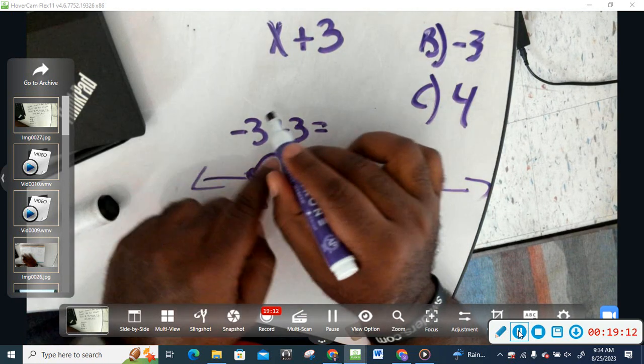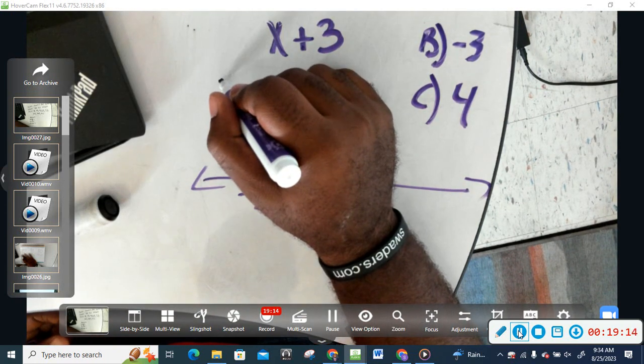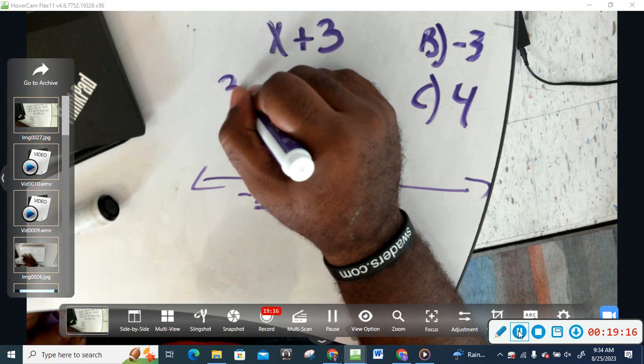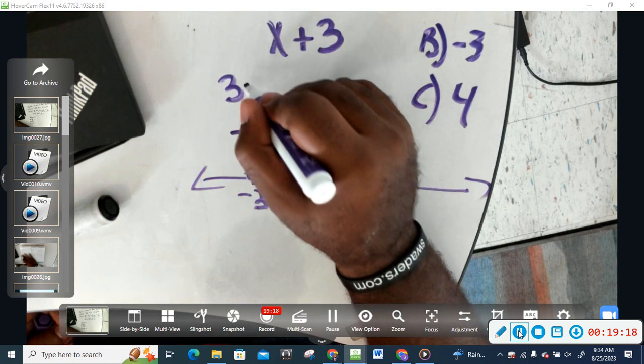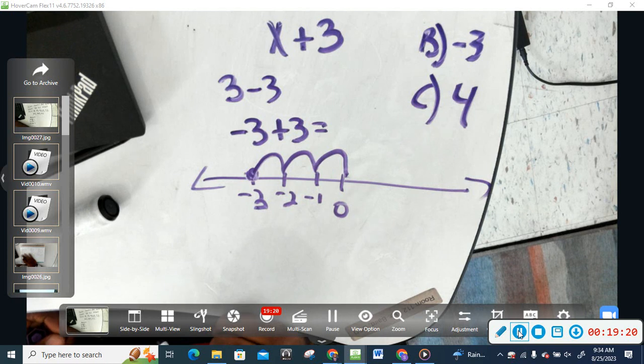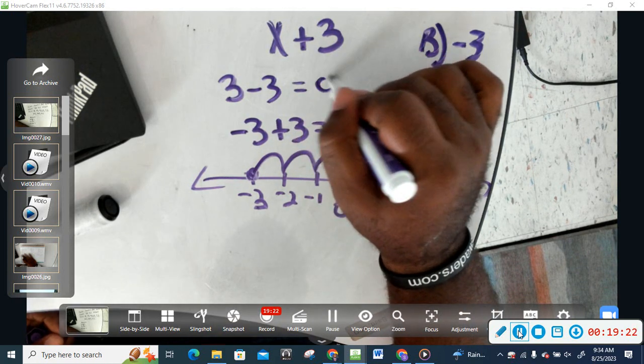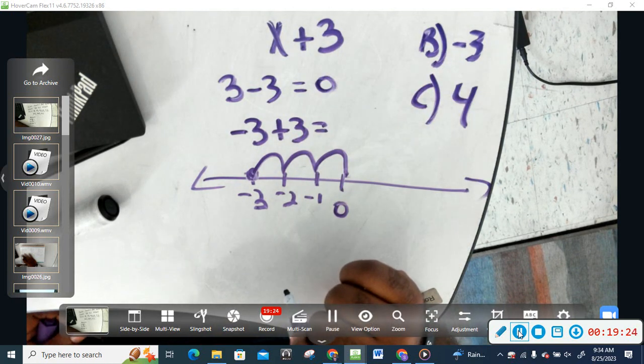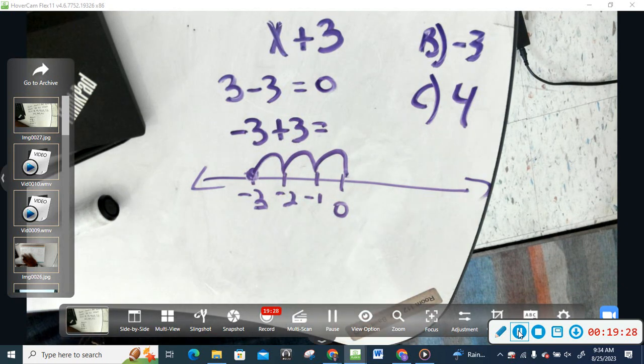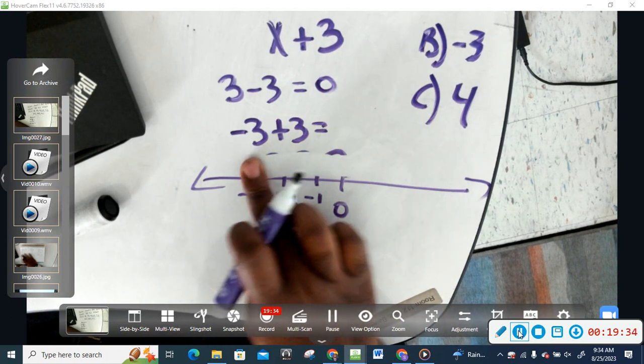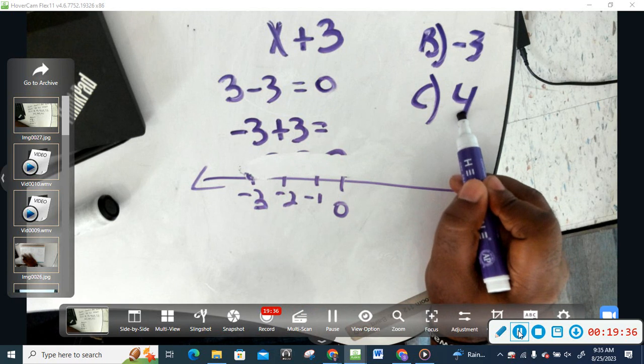I could flip these two around right now. With adding and subtracting, you can flip. So if I said positive 3 minus 3, that equals 0. Even if you did negative 100 plus 100, it's still going to end up 0, because I started in the negative and you're working your way to a positive. The only way I could end up at a higher number than 0 is if I add more, which is what we did on this last one.